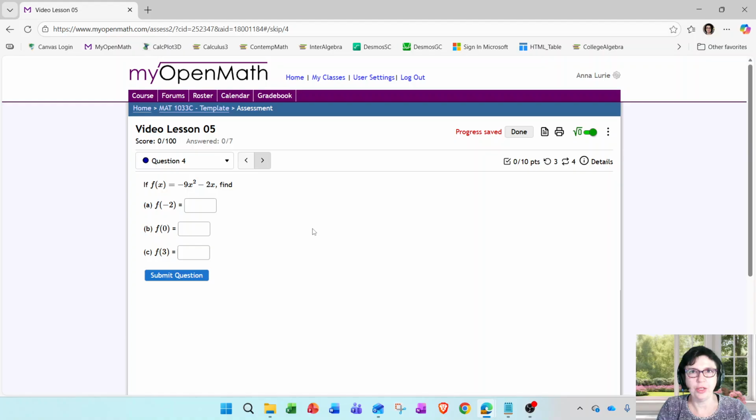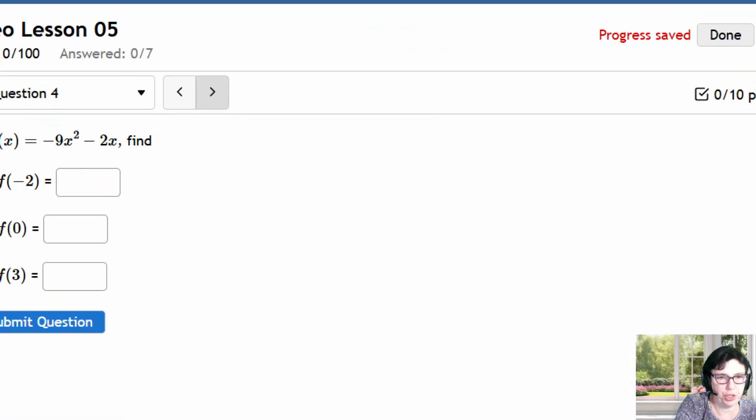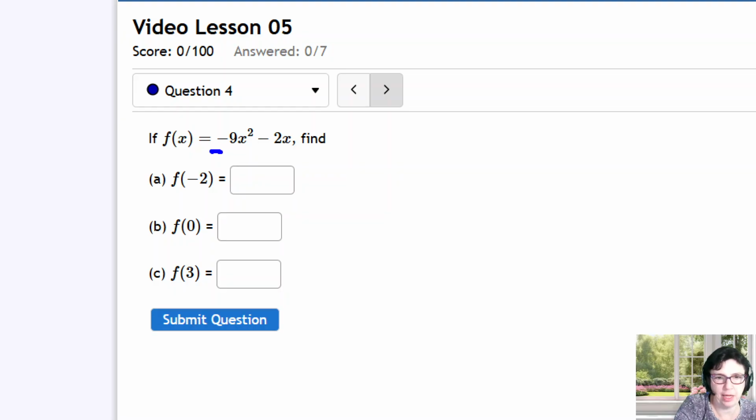All right, if you had to write down these instructions over and over for each input, that's going to be bad programming, right? So when we are given a formula for a function, in this case -9x squared minus 2x, that's like instructions. For any unknown, this is what I want you to do. Now, if you're wondering what that means, x with the 2 on top, that's a power. So x squared means x multiplied by x.